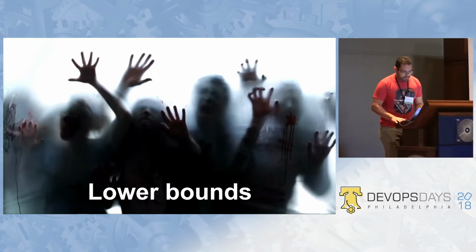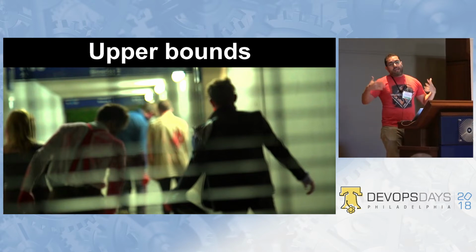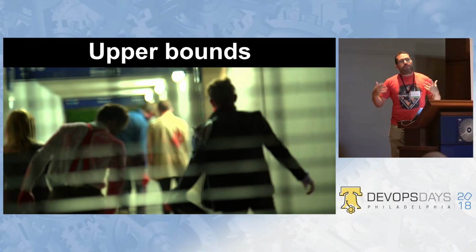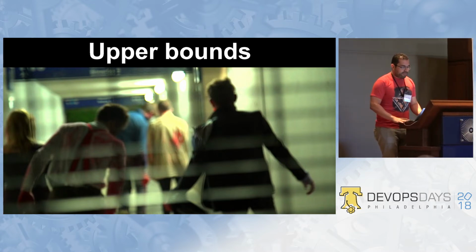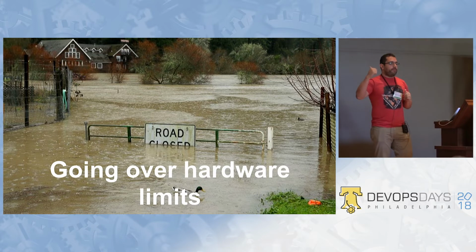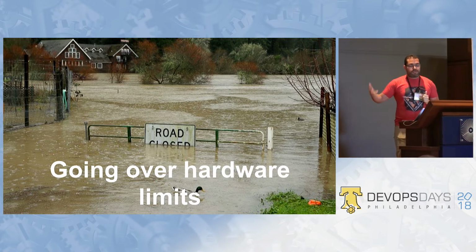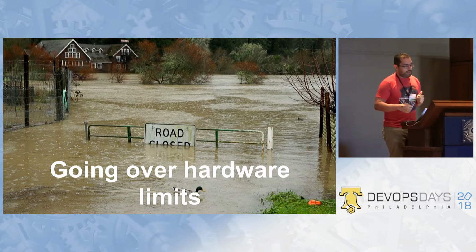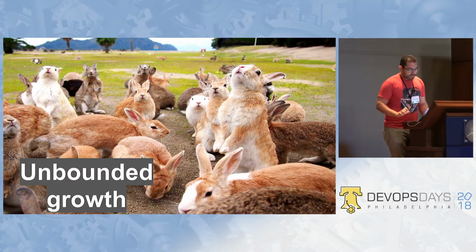They should not disappear. And as much as we should have for lower bounds, we should have for upper bounds as well. If traffic is just way too high, again, we can't scale up forever. So make sure there is an alert that's going to tell you, oh, we are going way overboard, and we can't take this much traffic and this many requests. Going over hardware limits. If you're going over in memory, networking, or CPU, again, these resources are not infinite, so make sure there is a way for you to know that something wrong is happening in your system. Maybe you're leaking memory. Maybe there's something going on in your system that needs to be fixed. So make sure it's in place.